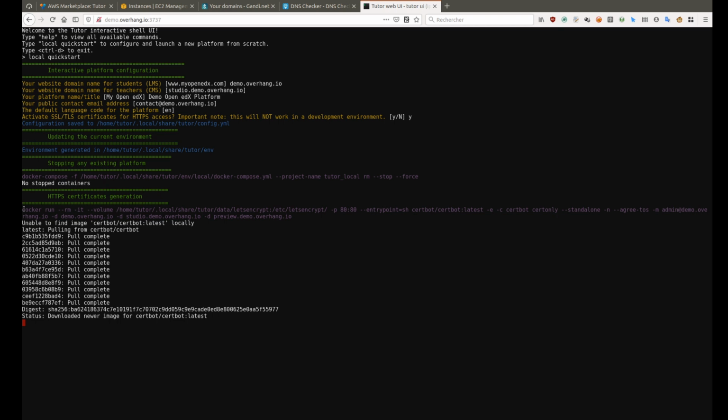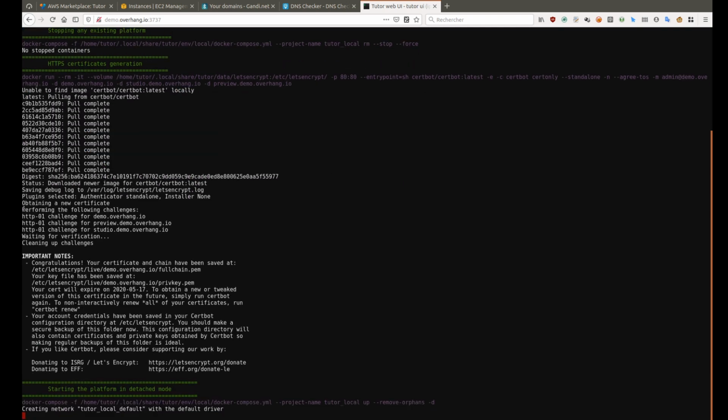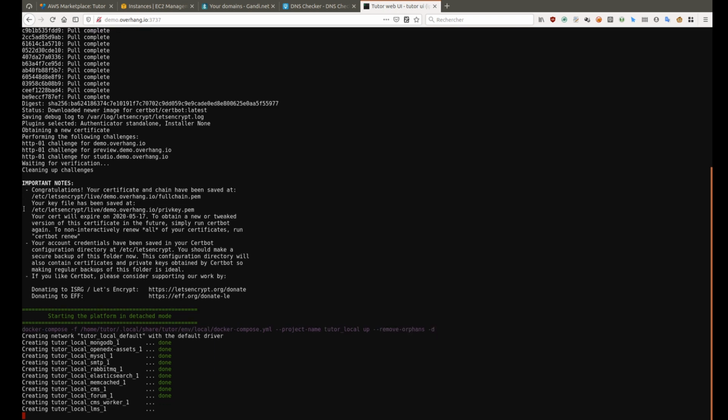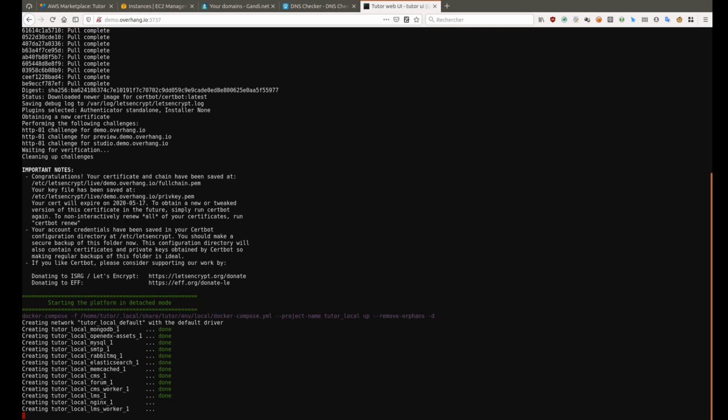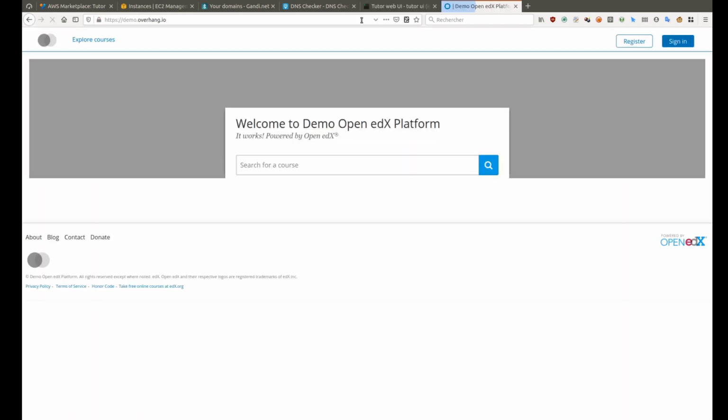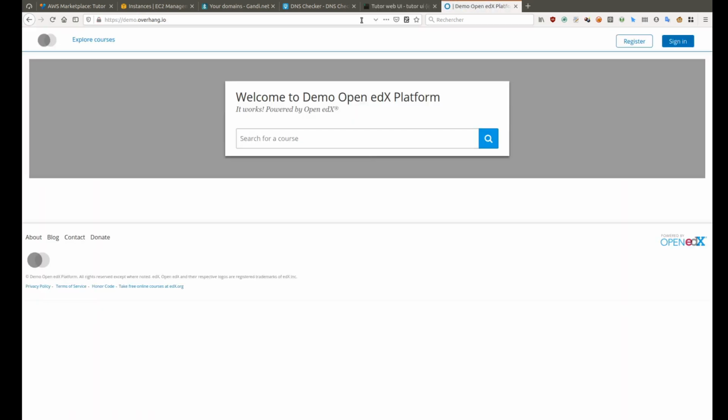During this time, it is important that we do not close the management console. Otherwise, migrations will crash halfway and it will be difficult to debug. Let's fast forward. After a couple minutes, quickstart ends and we can access our platform at this address. We can see that the LMS is properly working at the configured address. The platform name that we wrote during quickstart is visible on the front page as well.